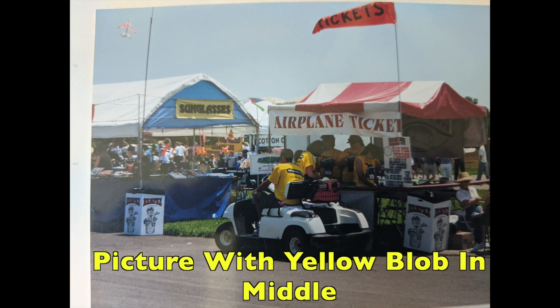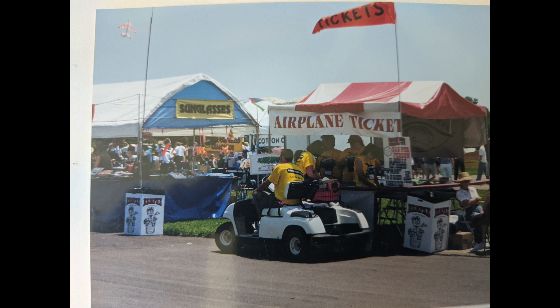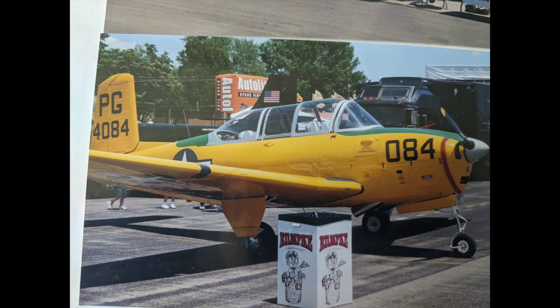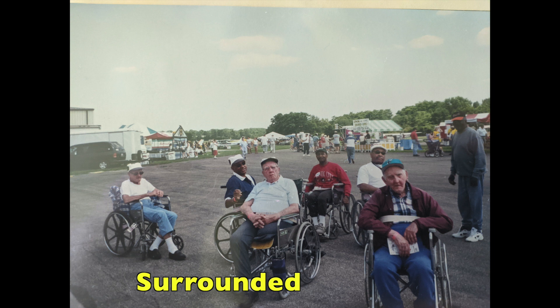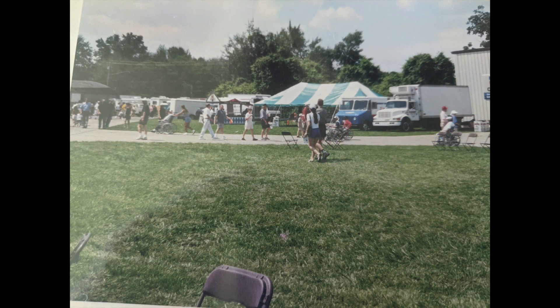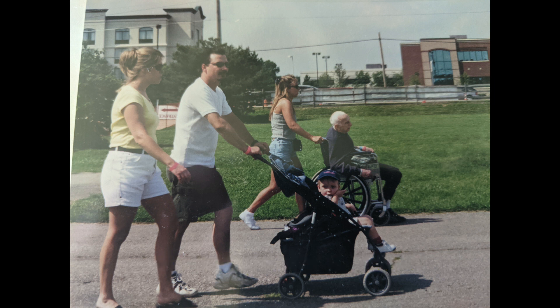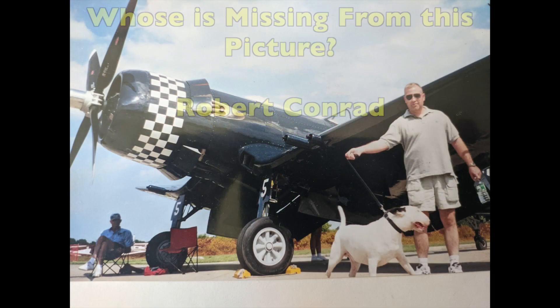You'll get to see some interesting pictures at an air show. One particular thing — whichever direction I turned, there was a big yellow blob in the middle of the picture. Just fun things you get to see. At the Blue Ash air show there were a bunch of disabled veterans attending, and I was just surrounded by them — chatting, telling them where everything was and how to get around easiest. During the day you saw lots of people being mobile, going all around the airport. And sometimes you just stand still — here's a race, and it's grandpa by a nose! Sorry young man, but grandpa gotcha.